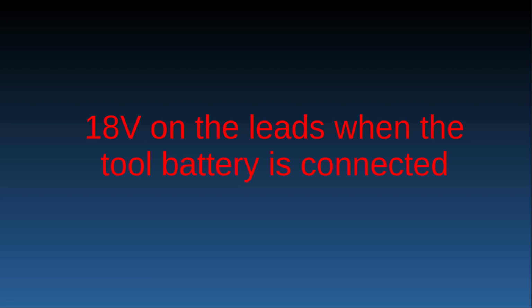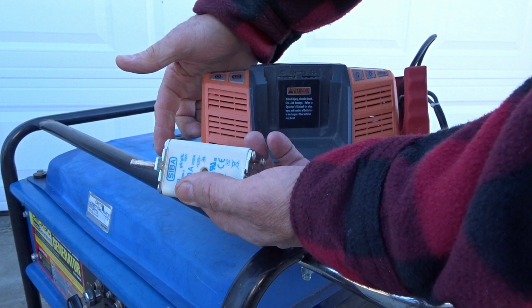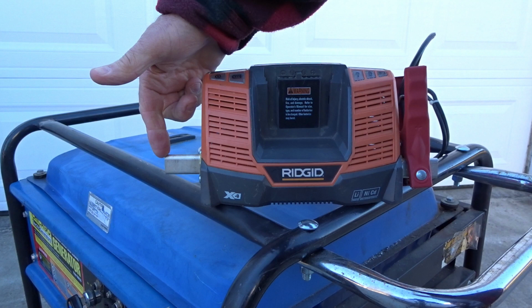And then I wanted something to hang them on, so I had this old industrial fuse that was blown. I took it apart and used the terminal connections off it, bolted them to my little jump box, and they have no electrical connection whatsoever. They just give you a place to hang the jumper leads when it's not in use.